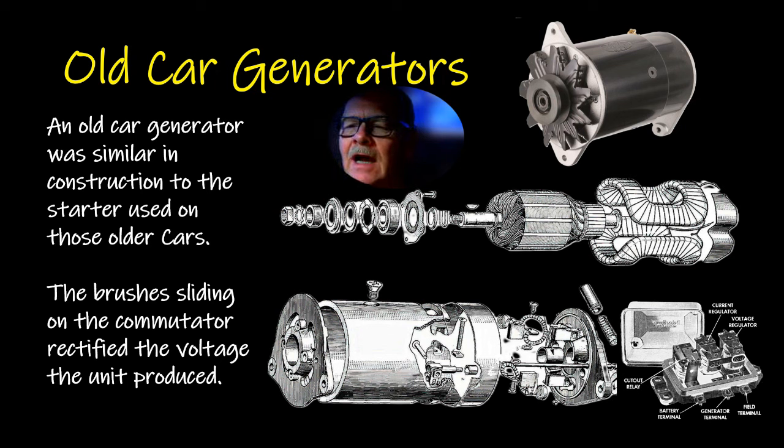And you had these voltage regulators that I had to replace on some of these older vehicles back in my early years of mechanic work. And typically on one of these, you had to polarize the generator, or it would try to charge the battery backwards. And you had to know how to do that at the regulator. The voltage regulator was mounted usually on the body or the bulkhead, excuse me for that cough.